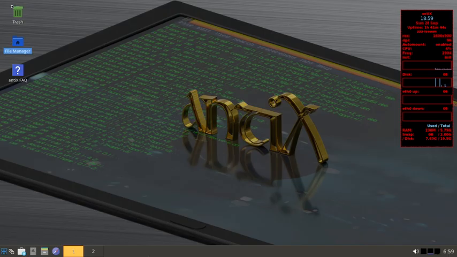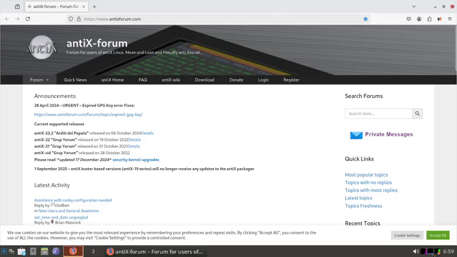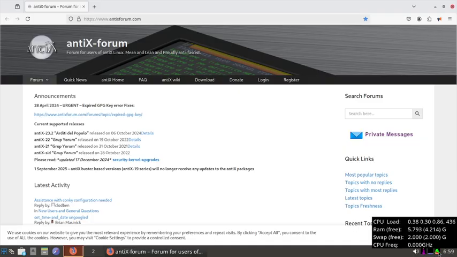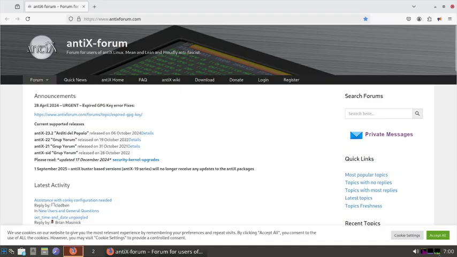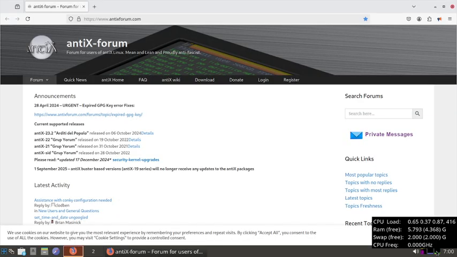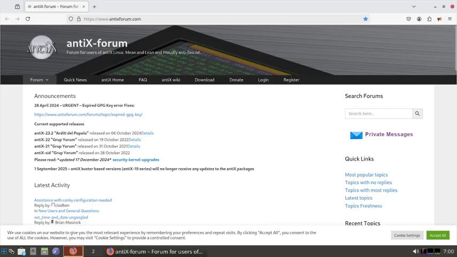Another thing it has, let's say you are running a browser and you're not seeing the conky, you can look here and it will give you, you can highlight and it will give you RAM, how much I have out of 6, I'm only running, I have 4.3 left, free space out of whatever.